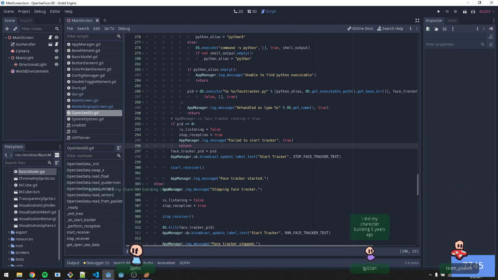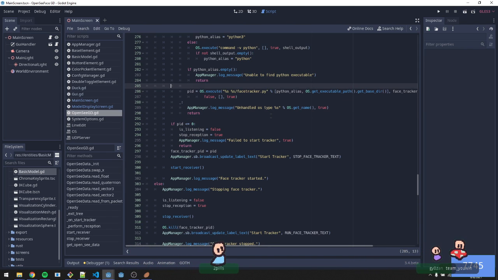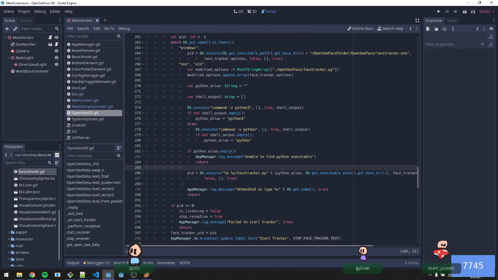Did my character building 5 years ago. What about the rest of your character development? Your story arc. How can you be a real character without at least 10 story arcs? Riddle me this. You know, it's pathos. The character changes.